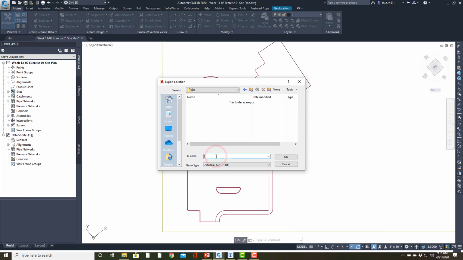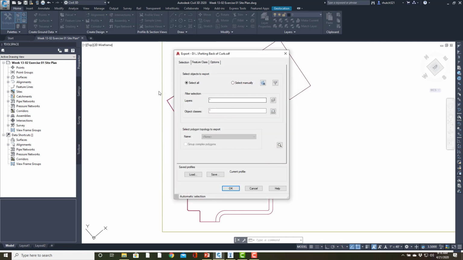And give them names that you'll be able to remember later. So I'll go parking, back of curb. Hit OK.